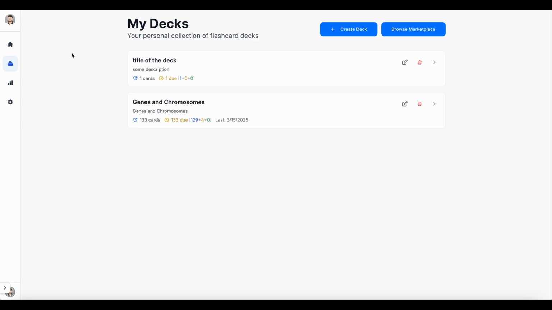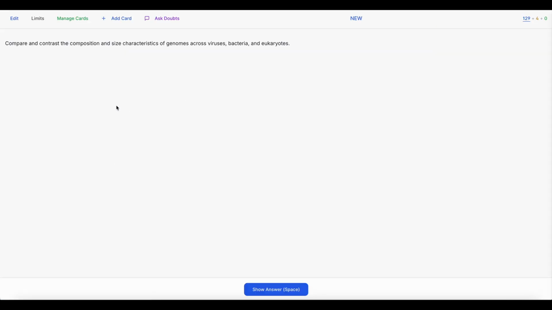Once you are on the MindX page, you will see a certain number of new cards which you're supposed to learn. Now, if I start a deck, I come to this learning session where ProMind will automatically, based on your previous learning history, prompt you with a certain card. You can use your keyboard space or you can click on the button to reveal the back side of the card.